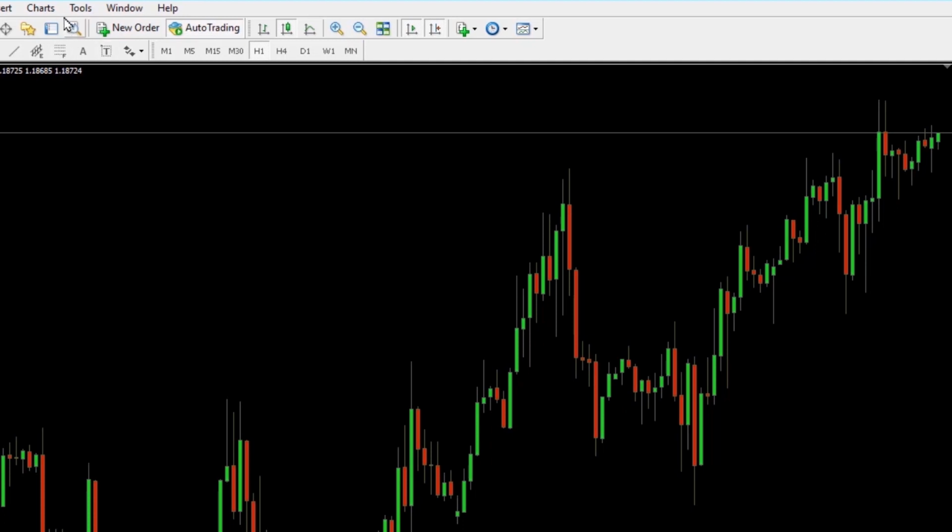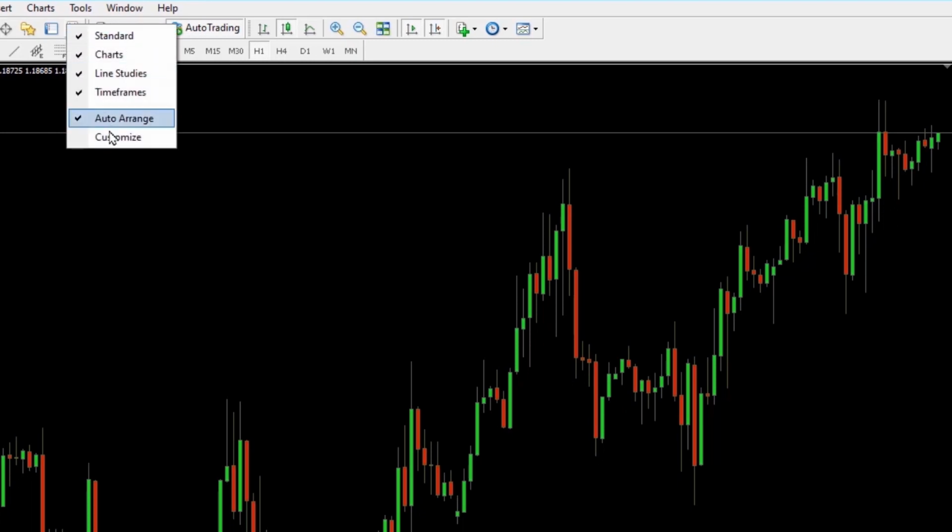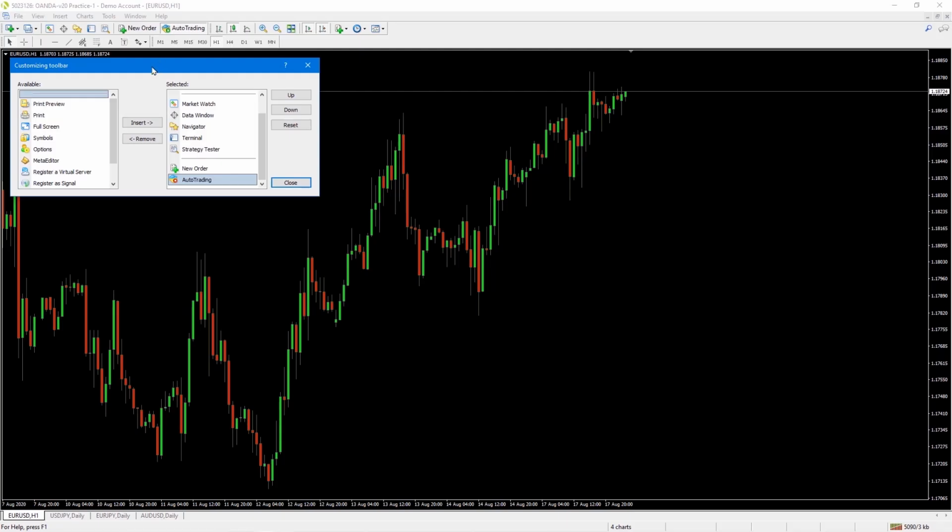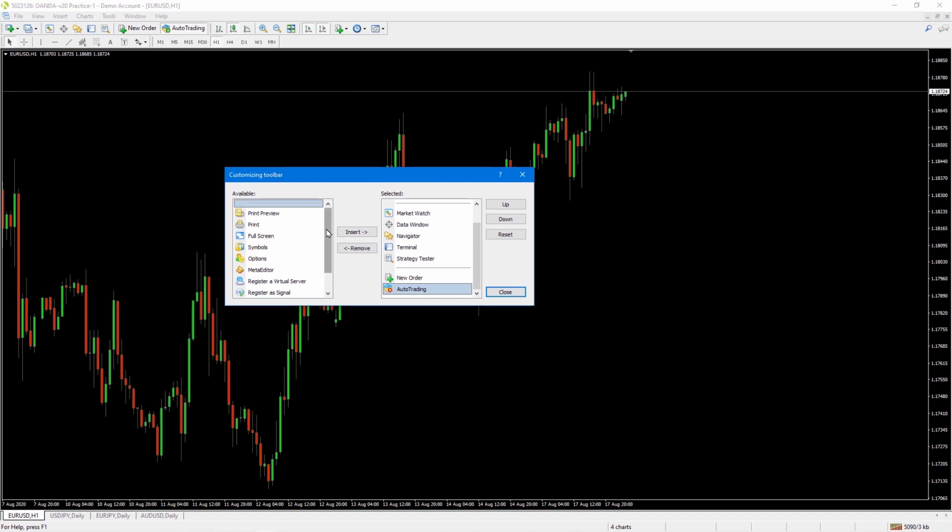Now you can right click on this toolbar and select Customize, and you can see these are all the available buttons you can put on the toolbar, and these are the buttons that exist on the toolbar, so you can add or remove things to your heart's content. I'm not gonna go into much detail about these. Some of them are handy, but I don't really use most of these on the regular anymore.